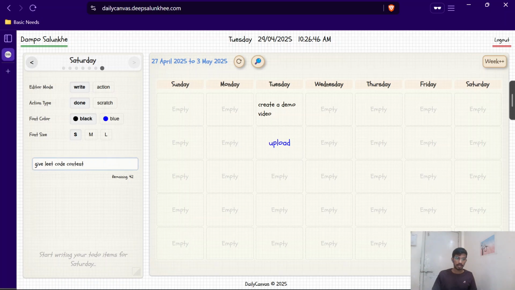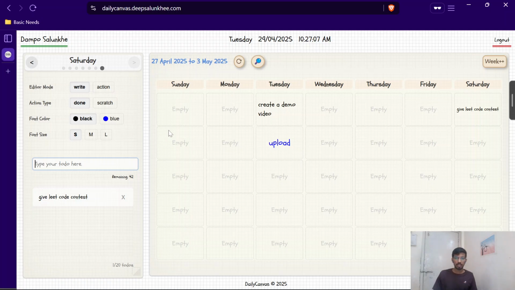Okay, and this would be remaining 20, so it is in the bounds. You can see it is allowed for this small size, and we still have a few characters left. So we will just hit enter here. You can see that on Saturday we have added this task.